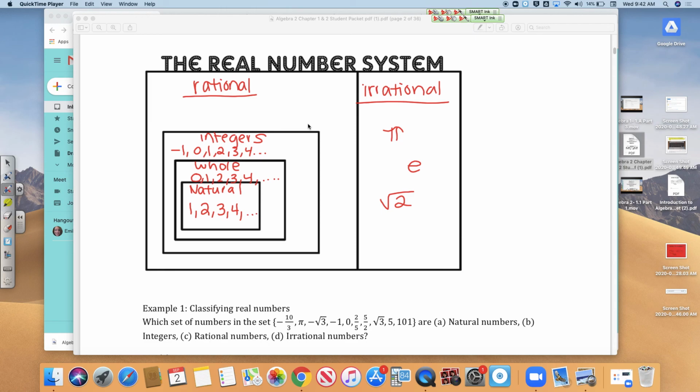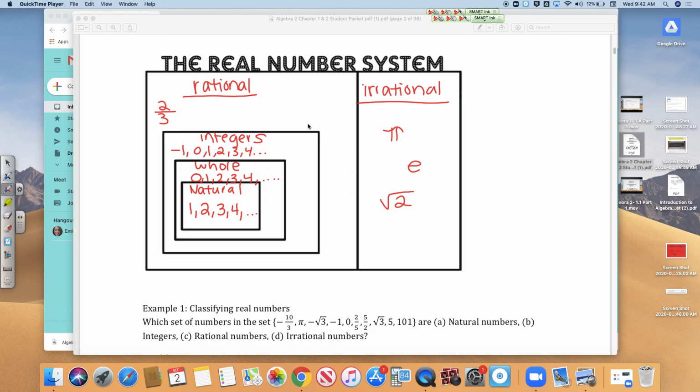And then we have an even bigger category, the rational numbers. Rational numbers are any numbers that are integers, whole numbers, natural numbers, but also all of the numbers that are already in fraction form, like 2/3. 2/3 is considered a rational number because it's a ratio. It's a fraction. If you put it into your calculator and do 2 divided by 3, you get 0.6 repeating forever. Because it repeats, that means it can be put into a fraction, which makes it a rational number.